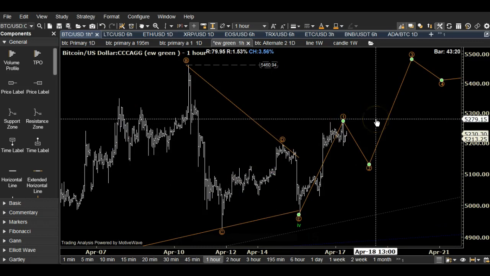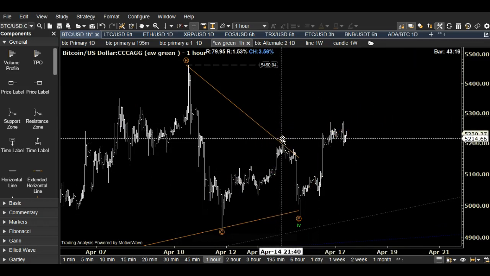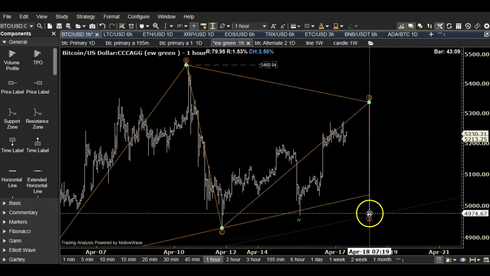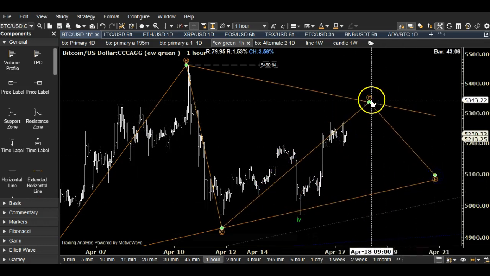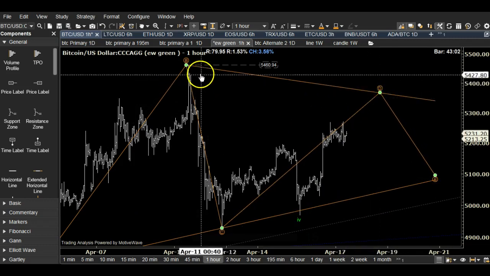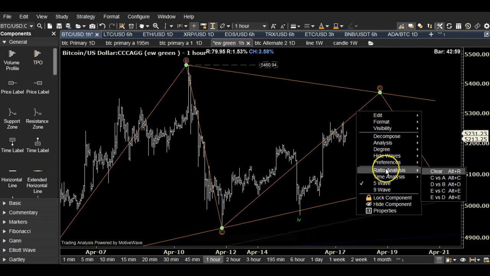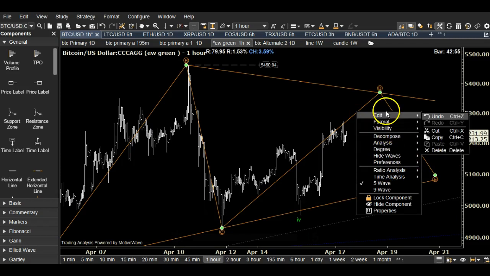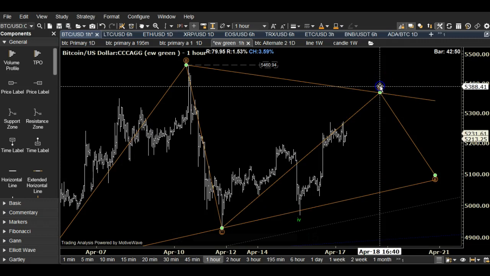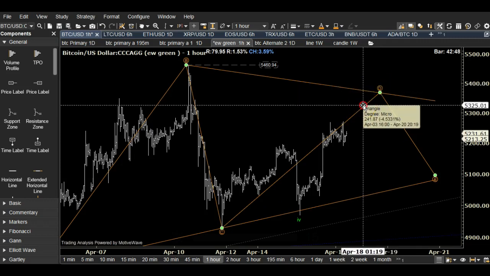But let's say that it's not, then this wave B that's here has to go somewhere up here. The problem with that is, and I'm doing this analysis live, usually they should retreat about 618 of the previous move. So let's go and see what that is and go D versus C. Let's go here and see what we can do with that.